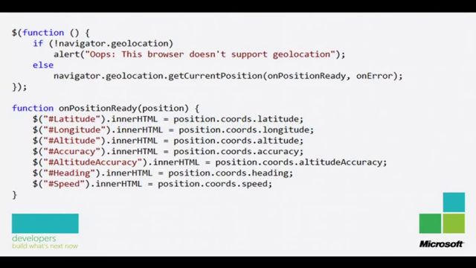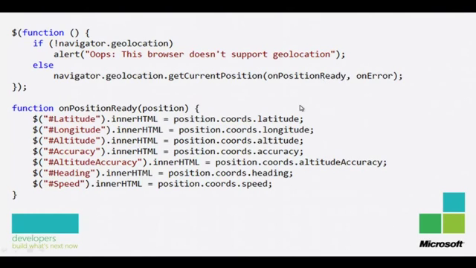Now this is what you have to write in JavaScript. Remember one of the first slides where I explained what HTML5 was? I said HTML5 is a bunch of new specifications together with some JavaScript. Well, this is a JavaScript that belongs to the geolocation. So what you're going to do, and the most important thing is this here, in the navigator, you're going to ask the geolocation to get your current position. And from the moment that it found your current position, it's going to jump into this method, onPositionReady.